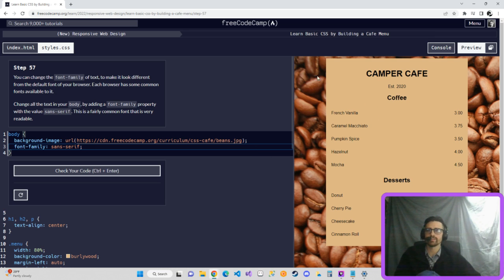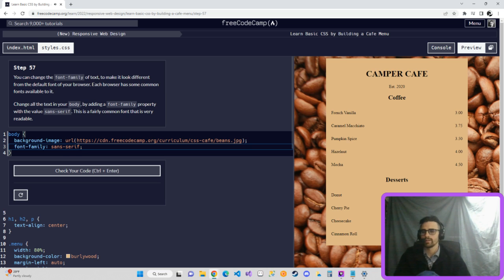It changes everything in the body to match that. If you want, you could also do Times New Roman, but I think that's the default anyway. Arial, but it wants us to do sans serif.